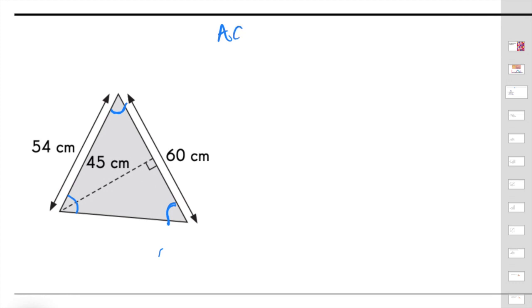And if you said acute triangle, a cute little triangle, you would be right, because all of these angles are less than 90 degrees. So this is an acute triangle. And now let's find the area of this acute triangle. Remember, to find the area of the triangle, we need to find the base and the height. And any one of these sides could be the base, but the key is that the height must form a perpendicular line with the base, meaning that the height has to form a right angle with the base.